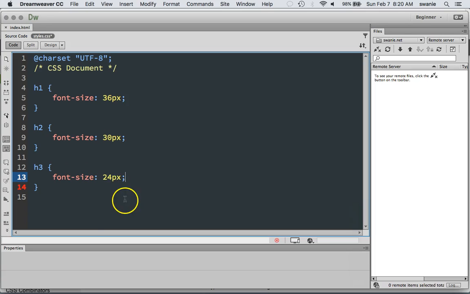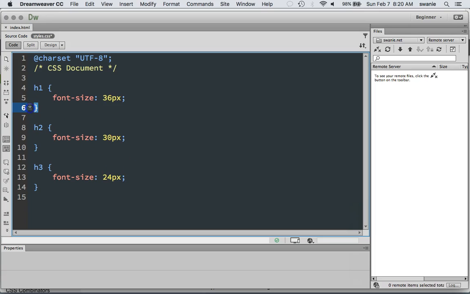We'll go 24 pixels. Always remember your colon and always remember your semicolon. Quite often in style sheets, when things aren't working, the very first thing you can look for is, do I have all of the formatting right? Dreamweaver does a good job at coloring your selector blue, and then it's got a property in sort of this pink, and then the value of that property is going to be in yellow. If you're not seeing that color combination, something's off.